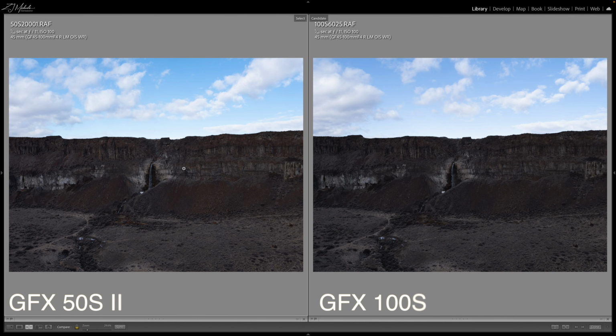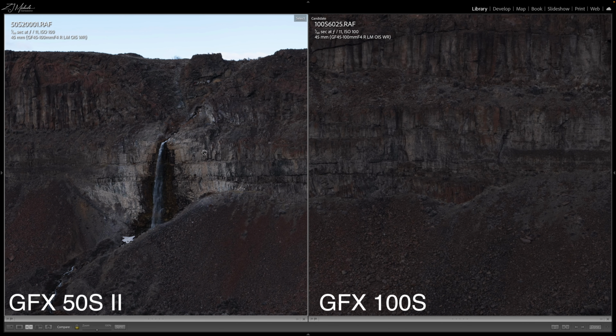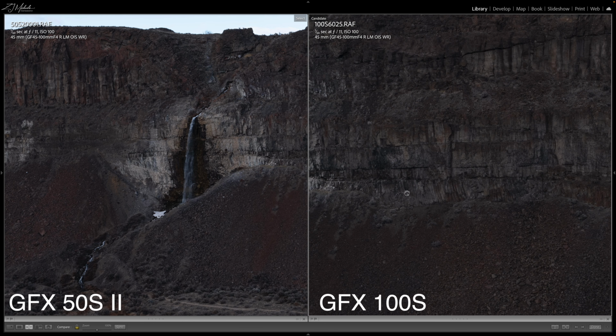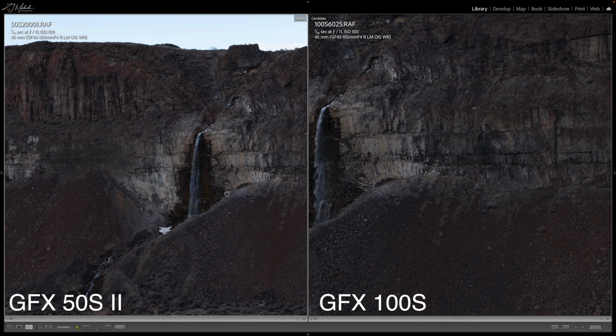And for this one, so we have this waterfall here in this canyon area, and I want to look at the rocks to the right of the waterfall there, because there's a lot of detail there, and I think that's probably a good spot to do some comparisons. And again, you see that resolution difference.